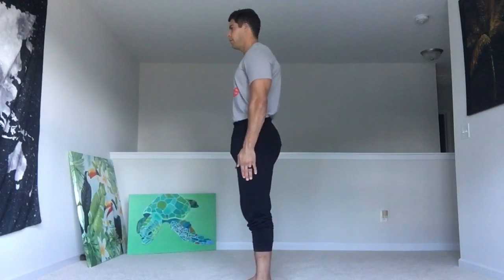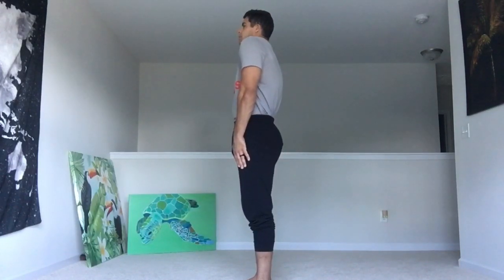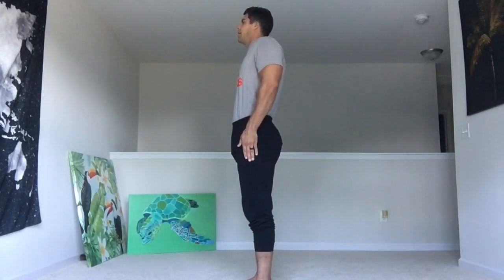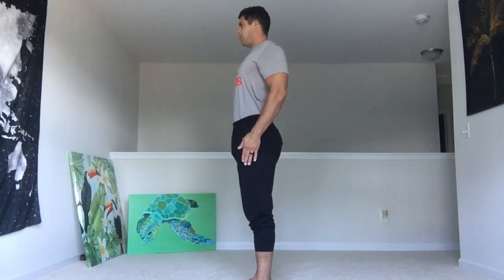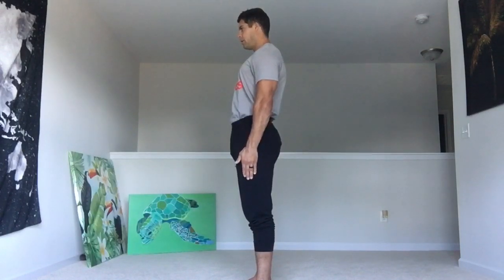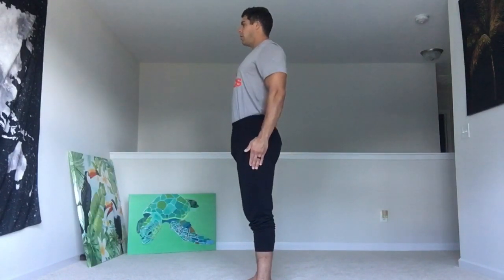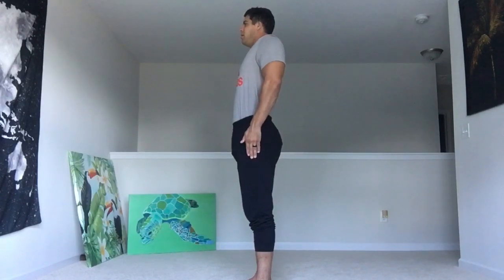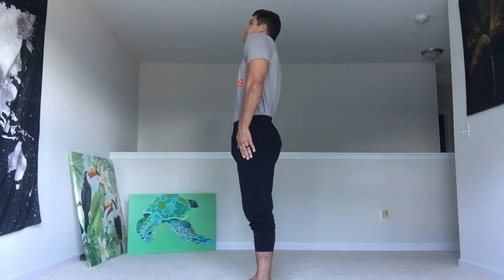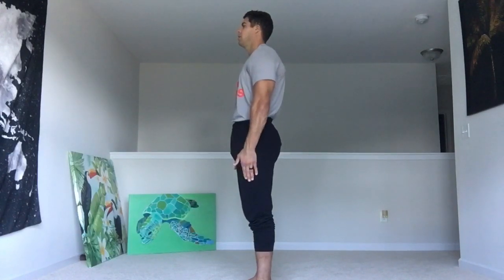Let's try that again. Down, down and forward, forward and up, up and back. All the way back, back and down, all the way down. Let's go the other direction, down, down and back. Notice that I'm protruding my head forward, all the way back, up. Notice I'm bending my hands and elbows, all the way up and forward, forward and down. Hands go down into the pockets, reaching down.